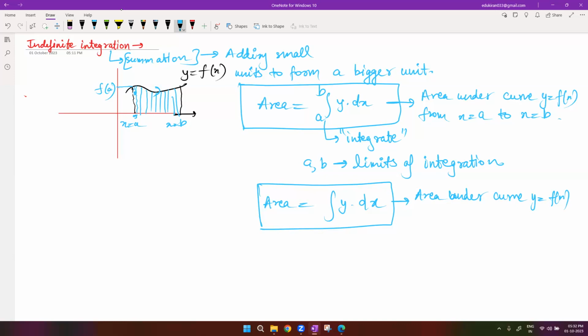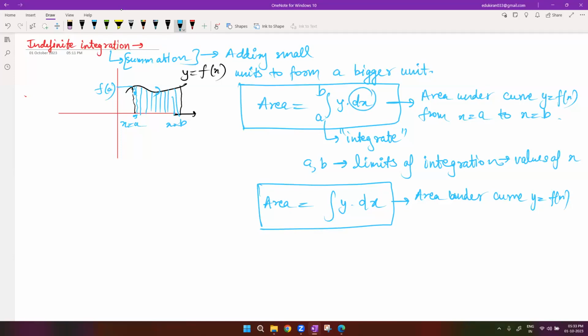it means that I am not observing the whole thing. I am just taking a piece out of the whole thing, and I'm observing that piece. Right? So wherever this is the lower limit and this is the upper limit. So b is the upper limit of integration, a is the lower limit of integration. So wherever the lower limit is, you will start your observation from that and you will go up to b, the upper limit, right? And these limits are the values of x, by the way.